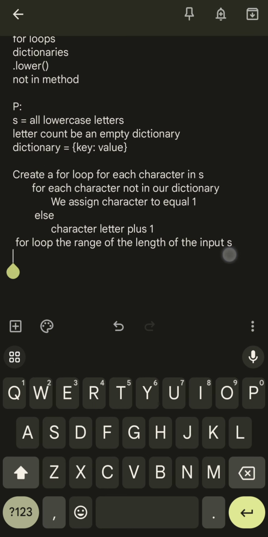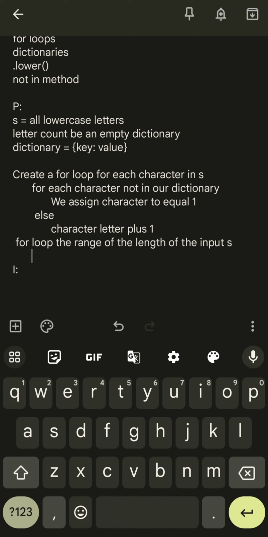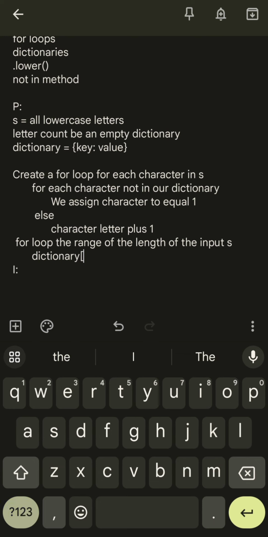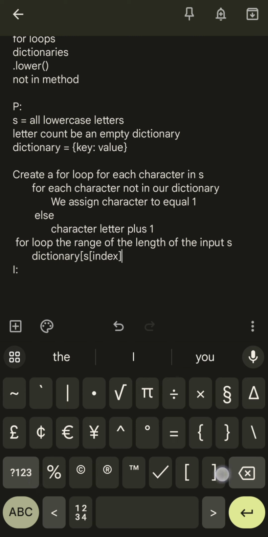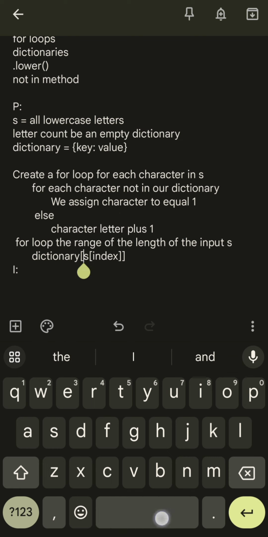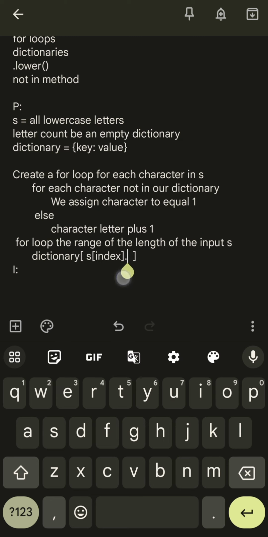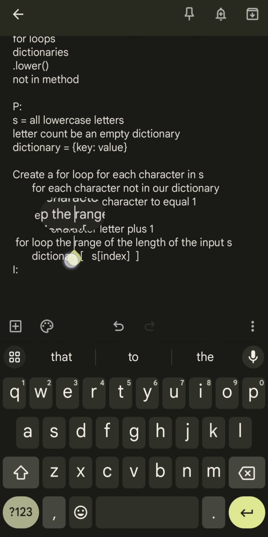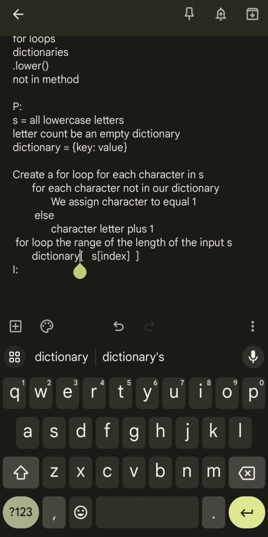So what I'm going to be showing is like this. Let's say dictionary, and the example will be s, our string, and then we want the index. Breaking down what we have here, let me separate these out. The outer brackets represent where we put our key.